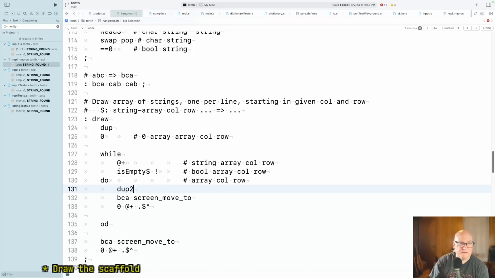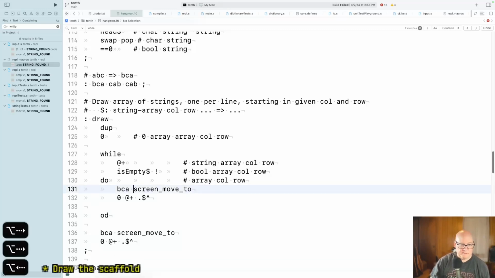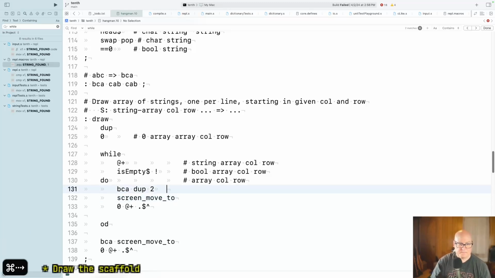Okay, and now we have, whoops, I want to do the BCA and then dupe 2. Okay, so it goes from column, row, array, and then it's column, row, array.